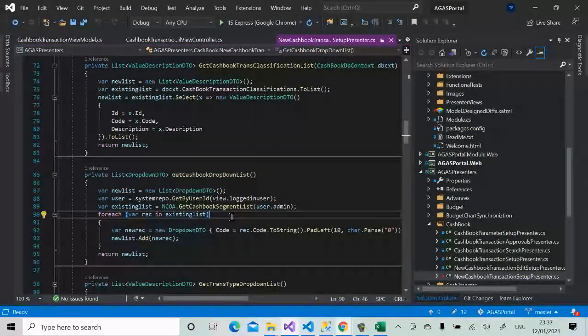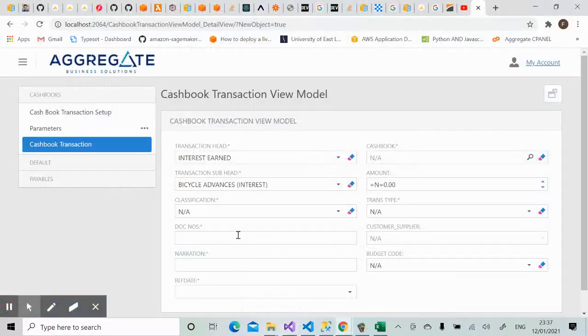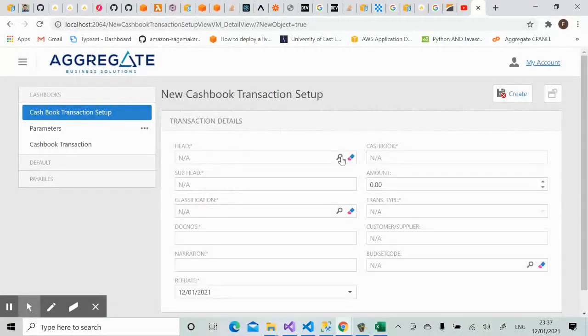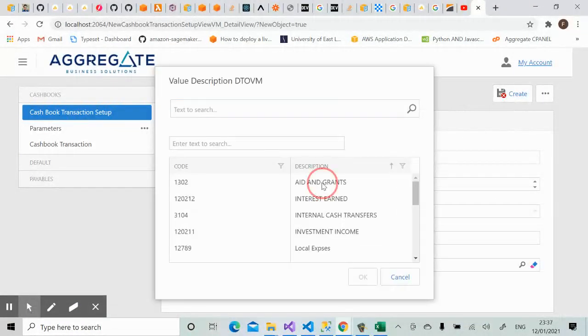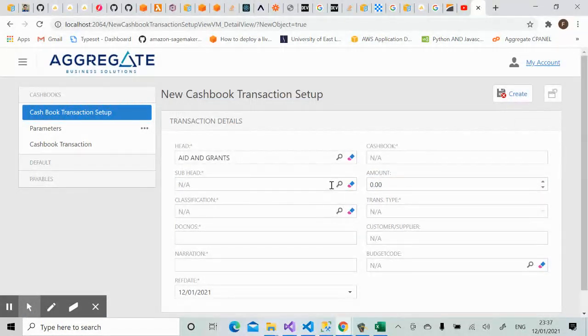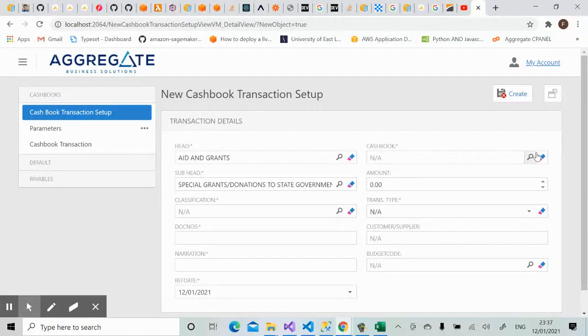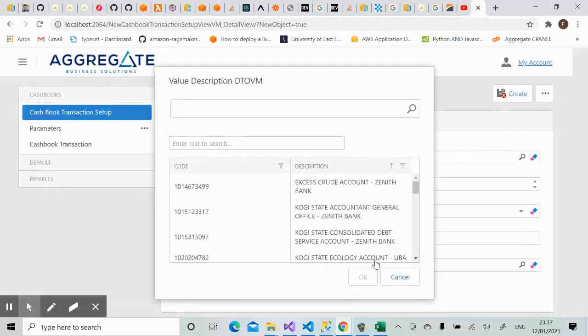Okay, no, no, because it's working in this one. It's listing it here.